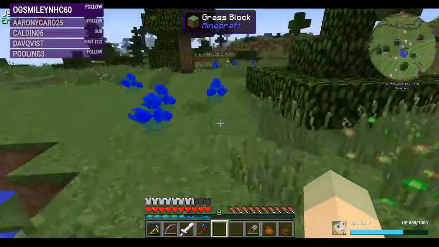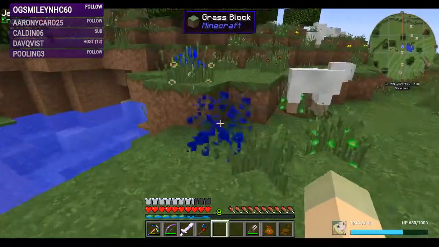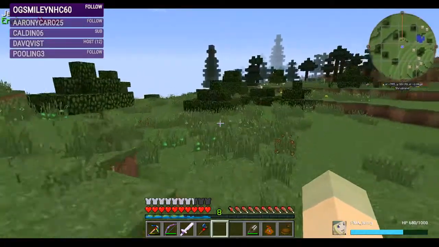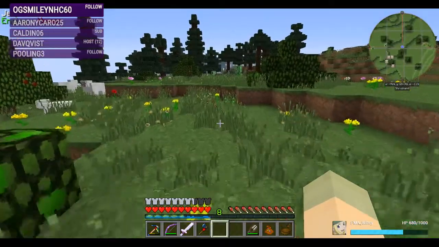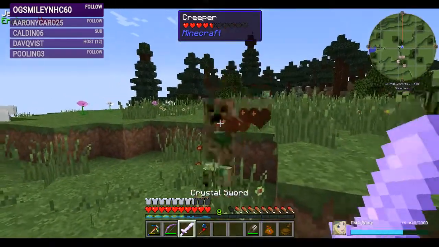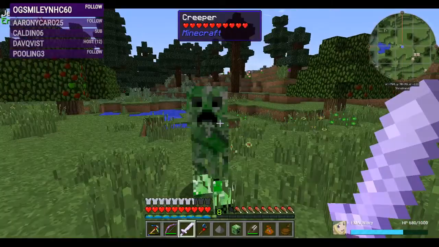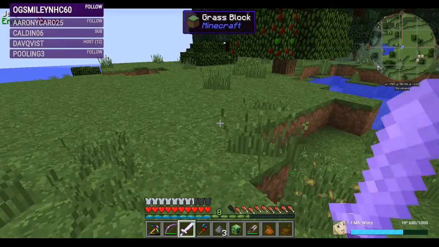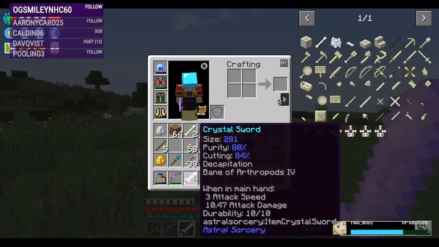Lots of creepy spiders, goodness. Well, we got bubbaloos. Come on. Why is it so hard to find the ones that you're looking for? Oh, the creepers. In this mod pack, they turn into confetti, so I'm not too worried. Oh, I got a head. Yay. And I forgot I sharpened my sword. My Astral Sorcery sword is really sharp still. Yeah, 84%.